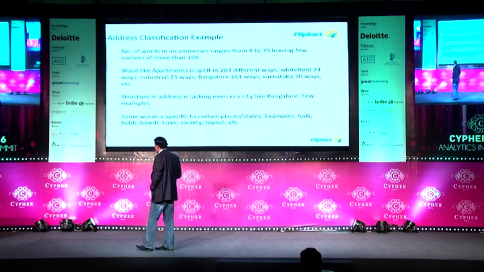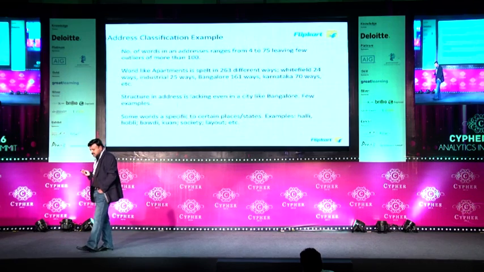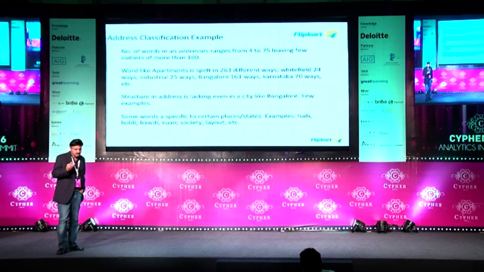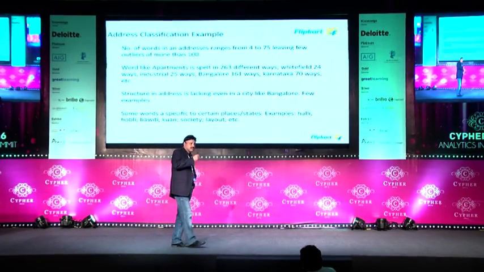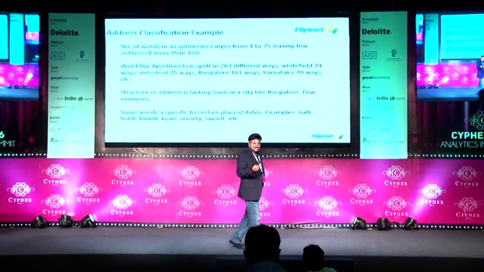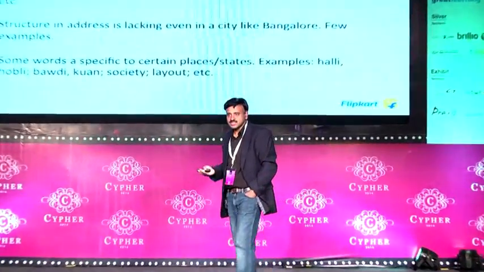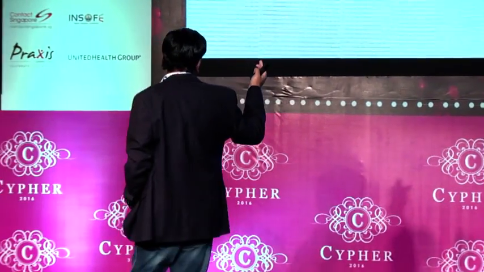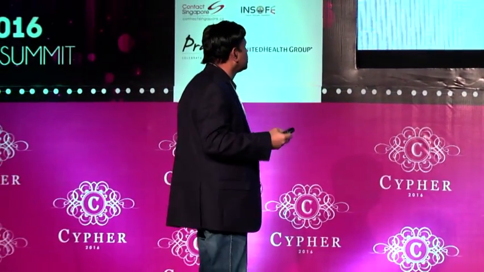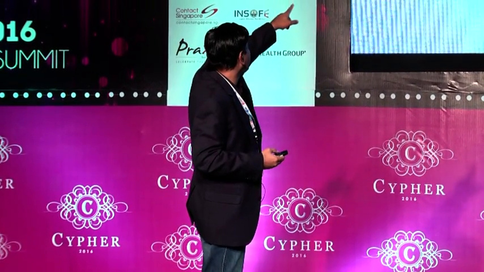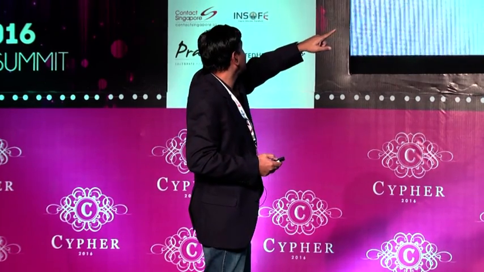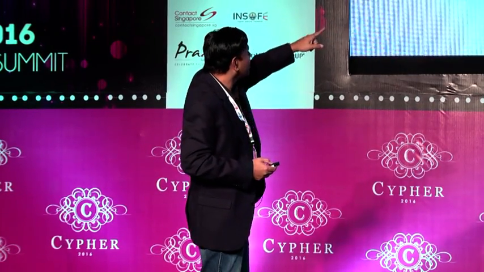In India, it's very difficult, right? If you ask me my address, I live in 71 Lakeshore Homes, Hosa Road, also called Central Jail Road, near Amrita College of Engineering, and 2 other landmarks, and then there is a thing, right? And then the other thing is it's not standardized, with a huge amount of spelling errors, and so forth. Apartment is spelled 263 different ways, Whitefield 24 different ways, Bangalore 161 different ways, and so on. This is actual data, right?